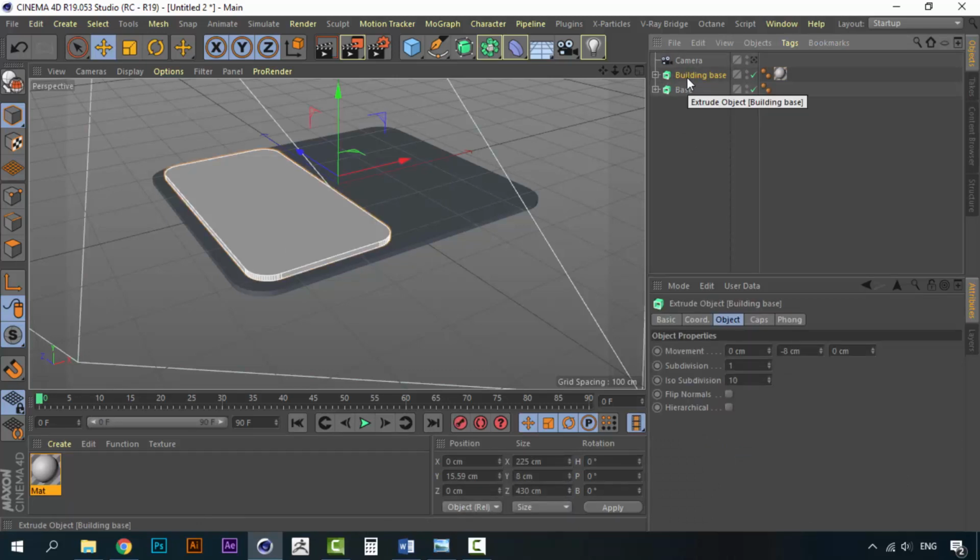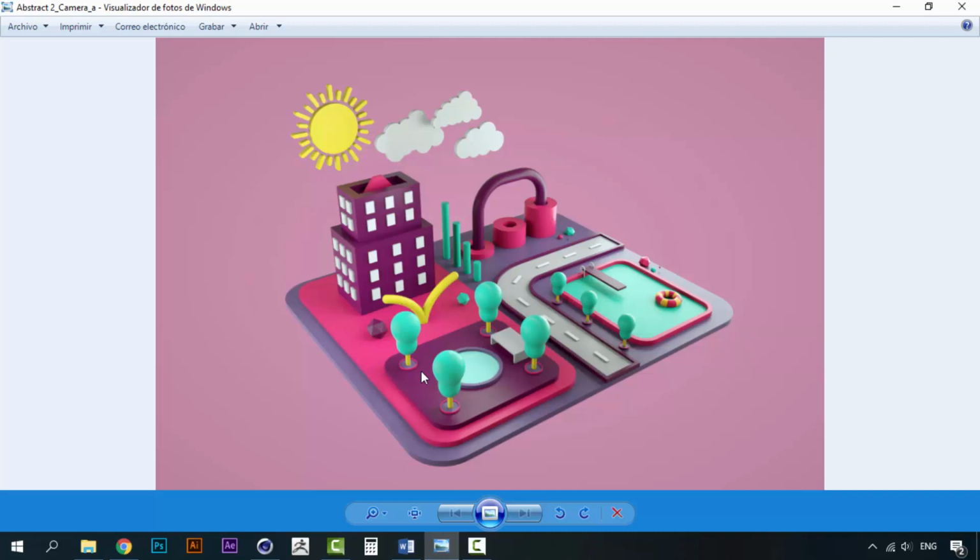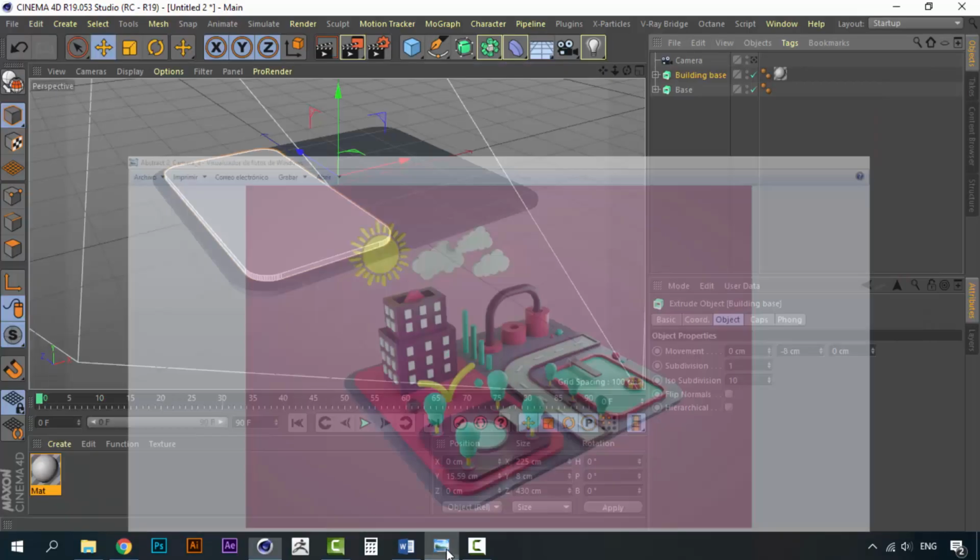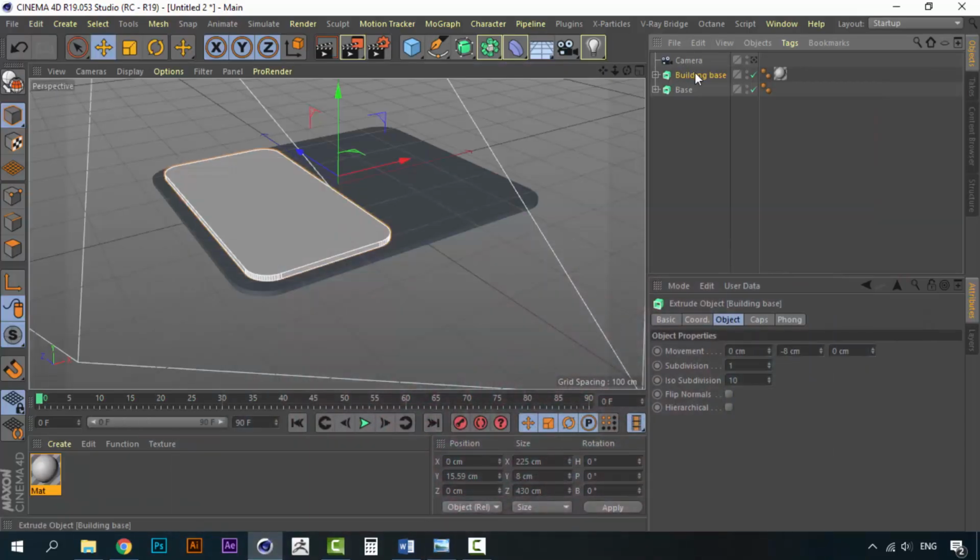Now we are going to create the tree park, which is this one. So we need to create a duplicate of this building base, and we can call this tree base. Actually, you can call it however you want because it's just for yourself.